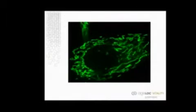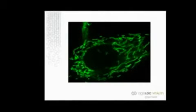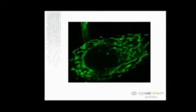Well, you know, we're in the 21st century and we have some amazing technology now. I want to show you something more exciting than just the textbook knowledge of mitochondria. Every cell in our body is teeming with these mitochondria. This isn't computer-generated design. This is an actual picture of a live cell where the mitochondria have been stained. Every cell has between 500 and 2,000 of these mitochondria. Just look at them moving around in the cell.